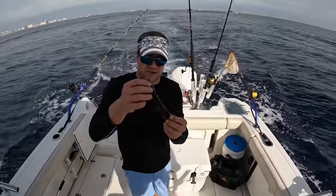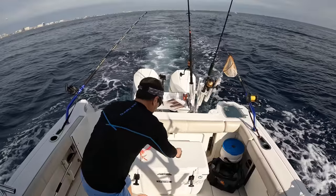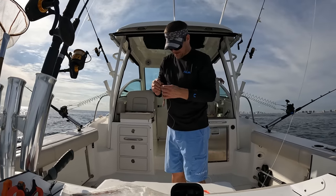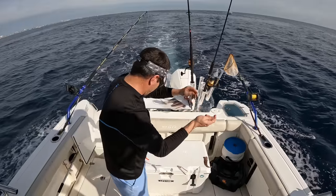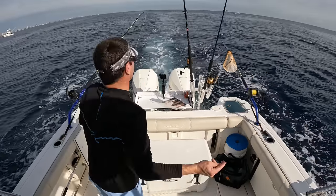So these are some bonita strips that we cut the last time we went fishing. And generally what I do is I wrap this up around the hook. Mark where it's gonna go through. All right, so that's our bonita strip, and that's going on the end of this. And then that just goes out there and catches us a wahoo or something, hopefully.